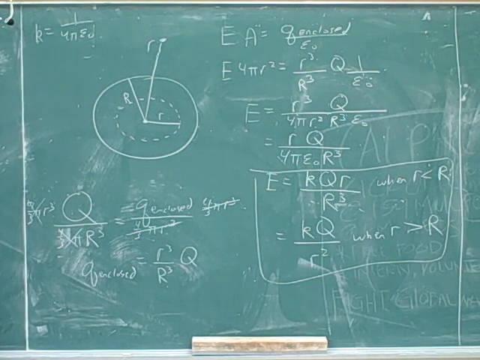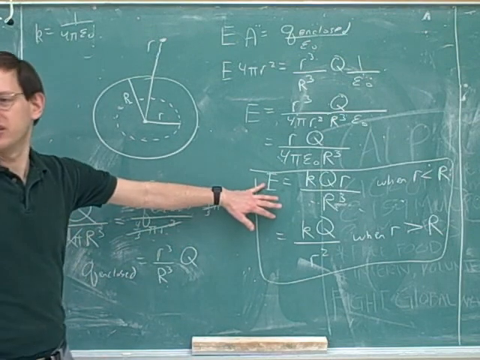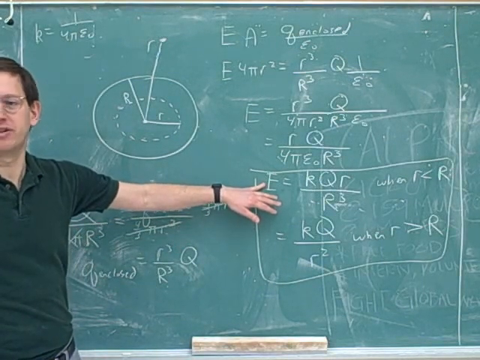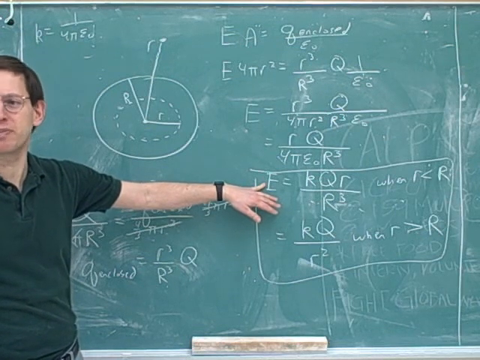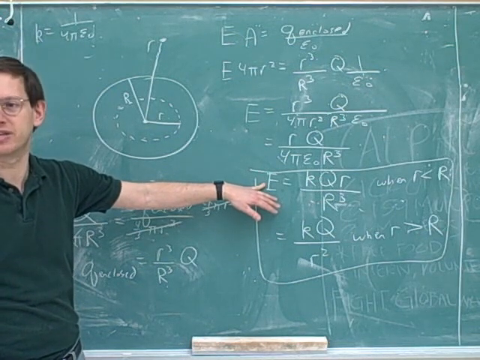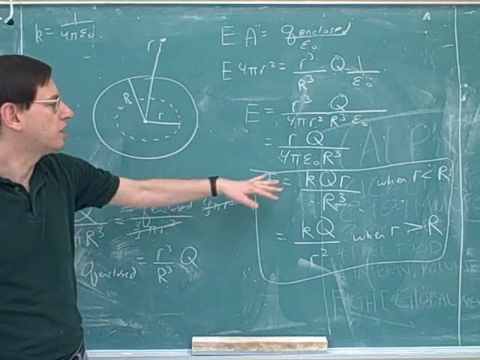I think a lot of people that did this problem wouldn't even think about this case. So it's important when they ask you for the electric field everywhere to think about really everywhere, including inside the object. And you're pretty likely to see a problem like this on the exam. This is a pretty typical type of problem, so you want to think about that.